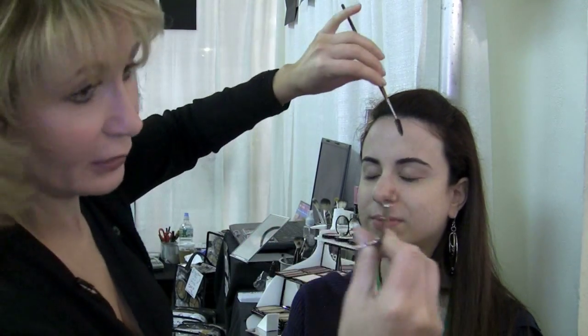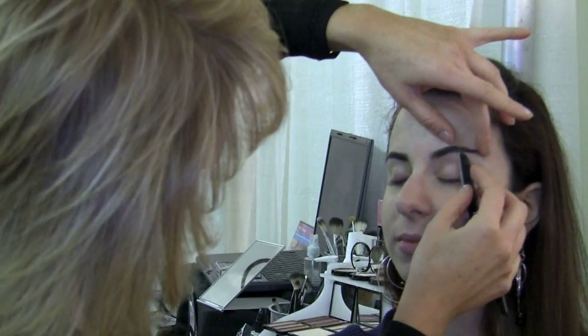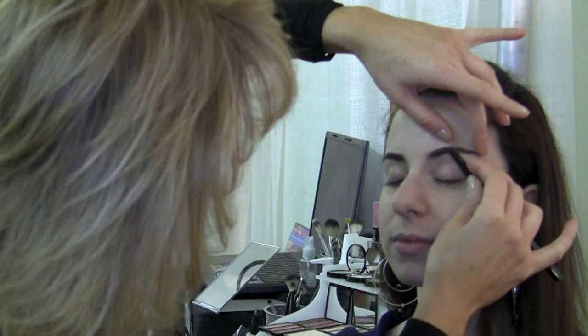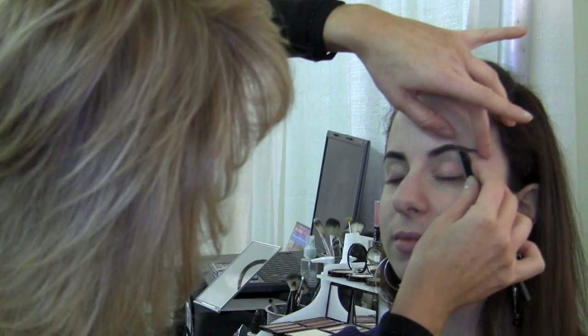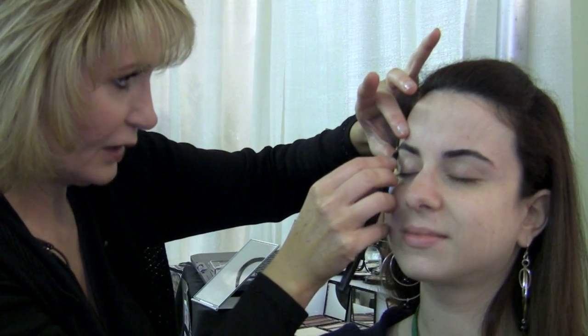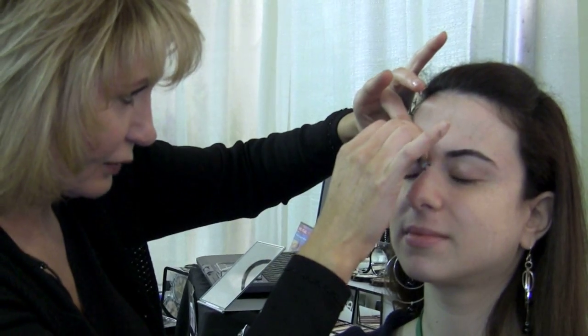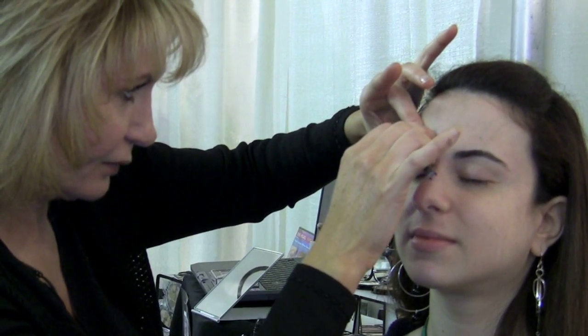When you're doing this, you want to use a little scissor that has a non-sharp, pointy top, like a baby top. And the Eve Pearl Trifold razor. You just pull the eyebrows a little bit, and basically that is the extent of the pain. Doesn't hurt at all. I do this on my niece, who's a teenager and can't take any pain, and it's just 2 seconds for her, and she loves it.